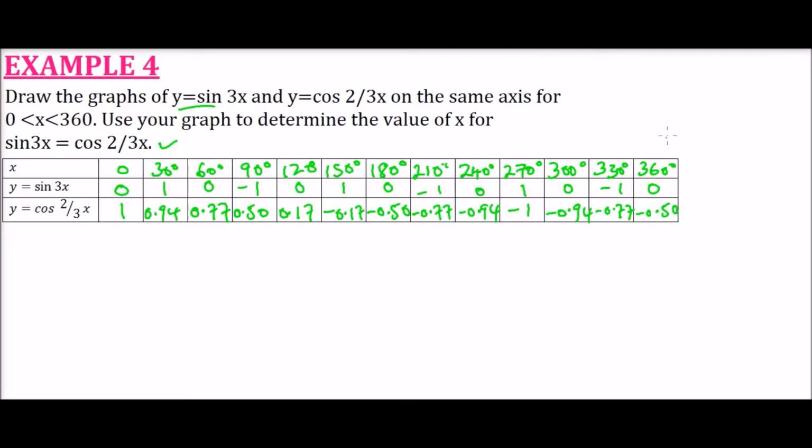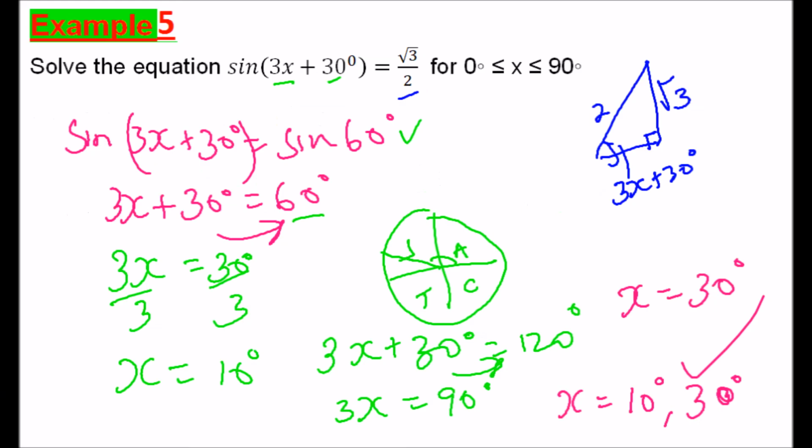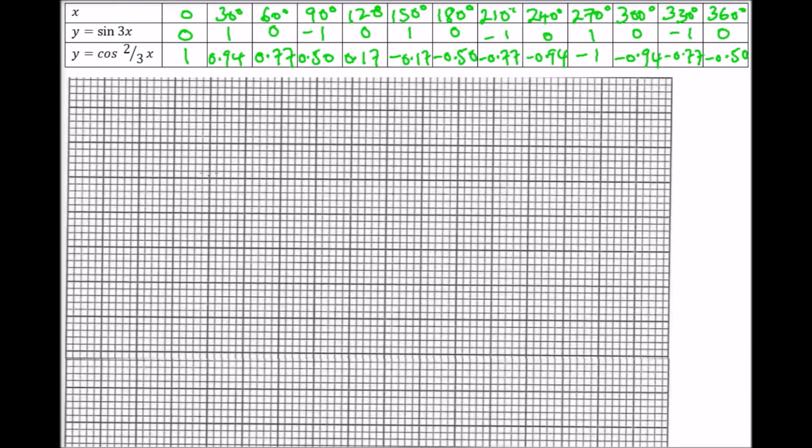So that is a table that is going to assist us to plot the graph. So now let's bring our graph paper so that we are able to plot this graph. Because of space, we only have our table and our graph paper. So we brought the two graphs.